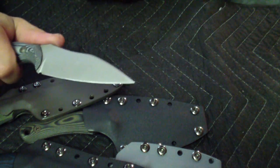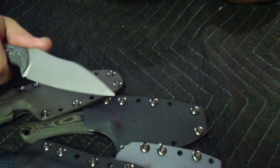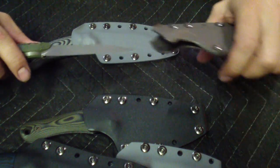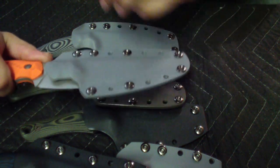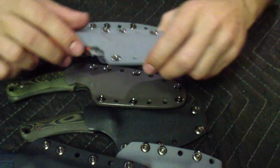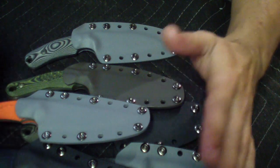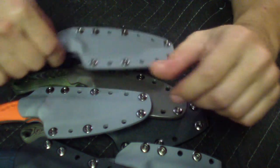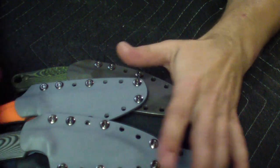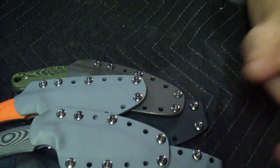They all have nice, strong retention and are easy to push off with a thumb — most of them fly right out, some are just nice and easy. This one is a little weaker retention but still plenty good, and very easy to remove. These are all going to the gear bastion. It'll take me a while to put them all up, but since the internet here is so slow they'll probably be up before the video is even up. As always guys, thank you for all the support, hope you enjoyed it, and take care.